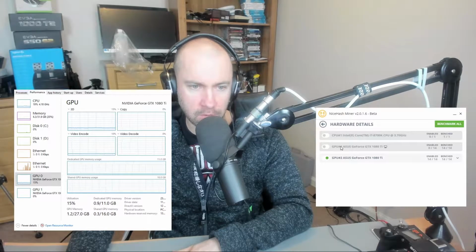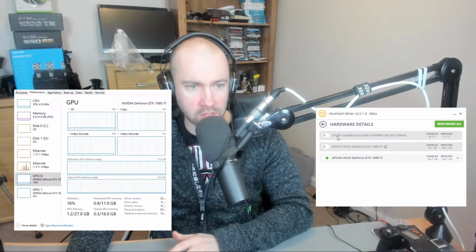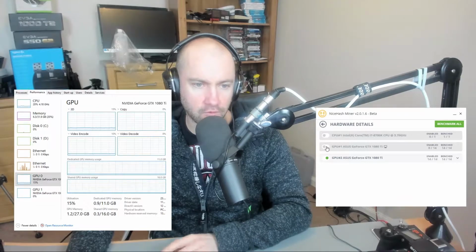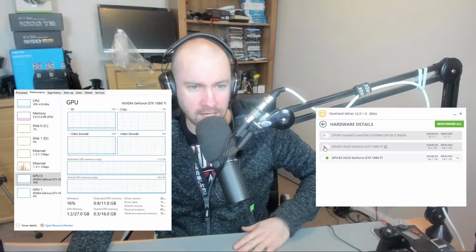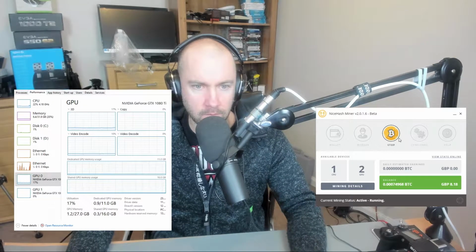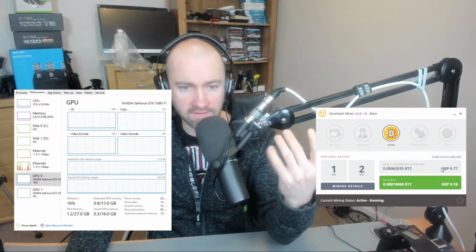You can see here that the GPU 1, what they're calling number 1, but obviously in my task manager I've got 0 and 1. GPU 1 is the one that's got the monitor, so that'll be GPU 0 over there. Right now I've got none of them running, but if I ran both of these GPUs at the same time, the recording that I'm making right now through this webcam might go a little bit funny. But if I leave GPU 2, then I can start mining.